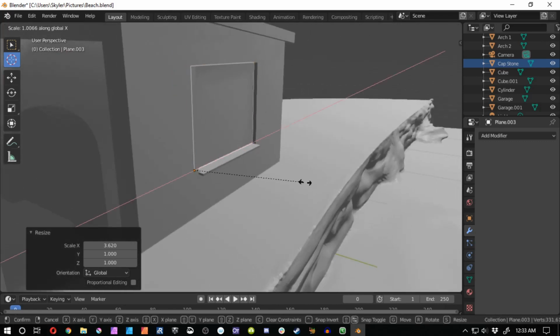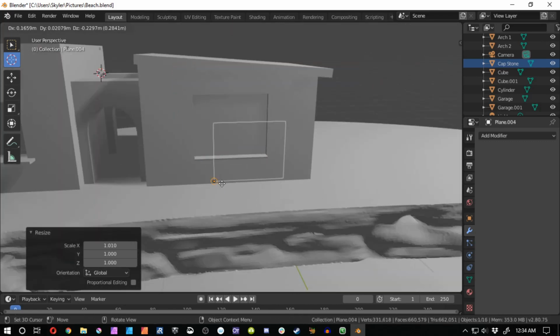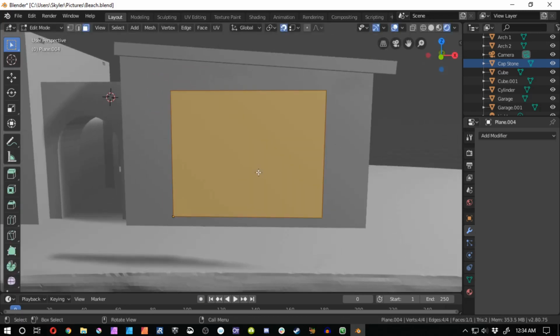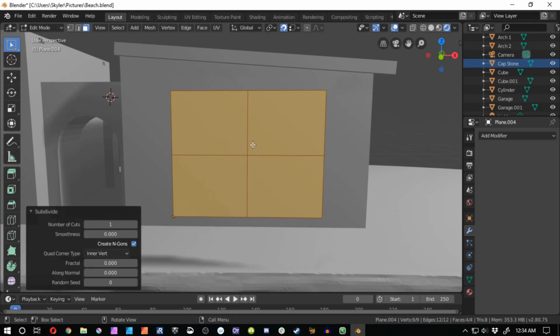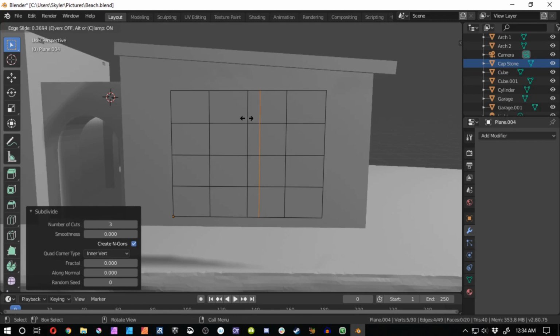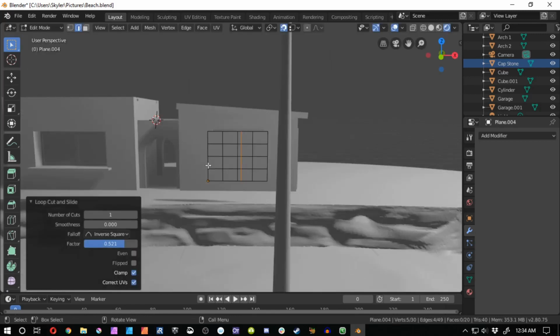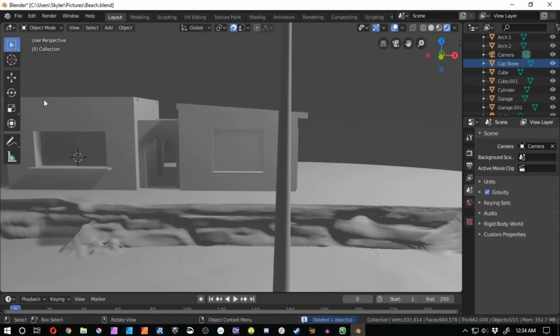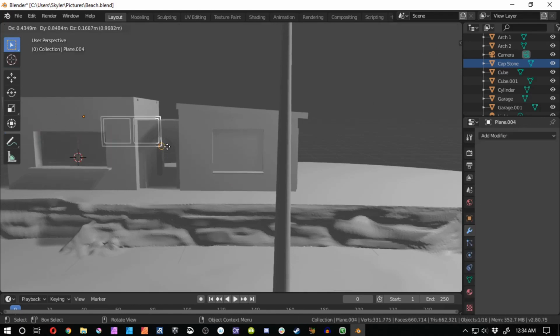Awesome. So now I'm going to press Shift D, and on the y-axis pull it out just like that, and I want to go into edit mode, right click, subdivide, and I want to give it about 3 subdivisions. And now I want to press Control R and do pretty much the exact same thing that I did on the other side. Actually, I might be able to just duplicate what I did on the other side. So instead of doing this, let me go into object mode and just delete this. Grab this object, press Shift D and move it over here.